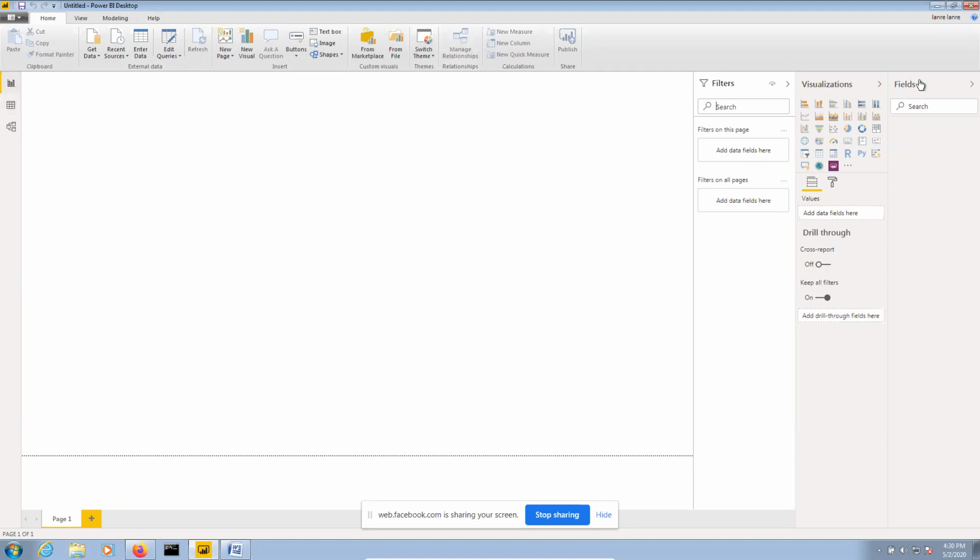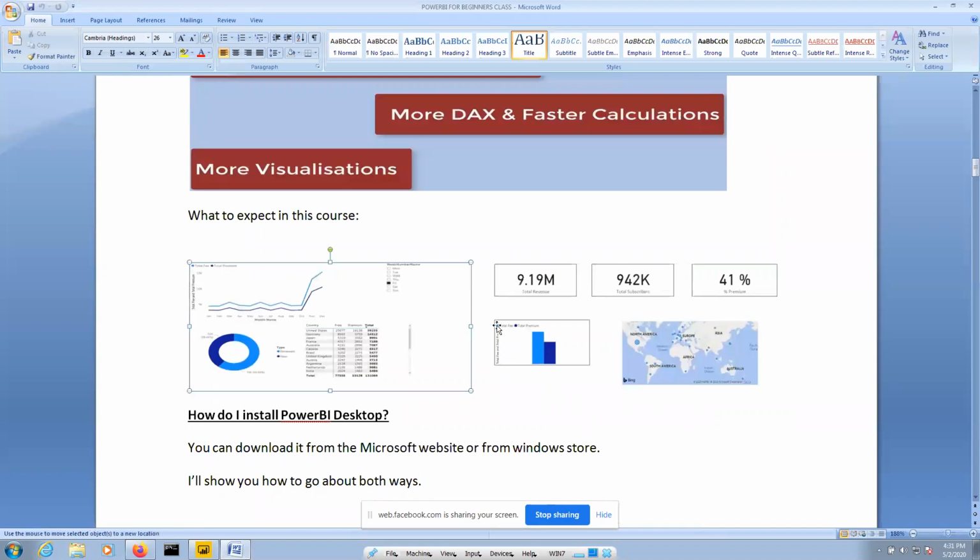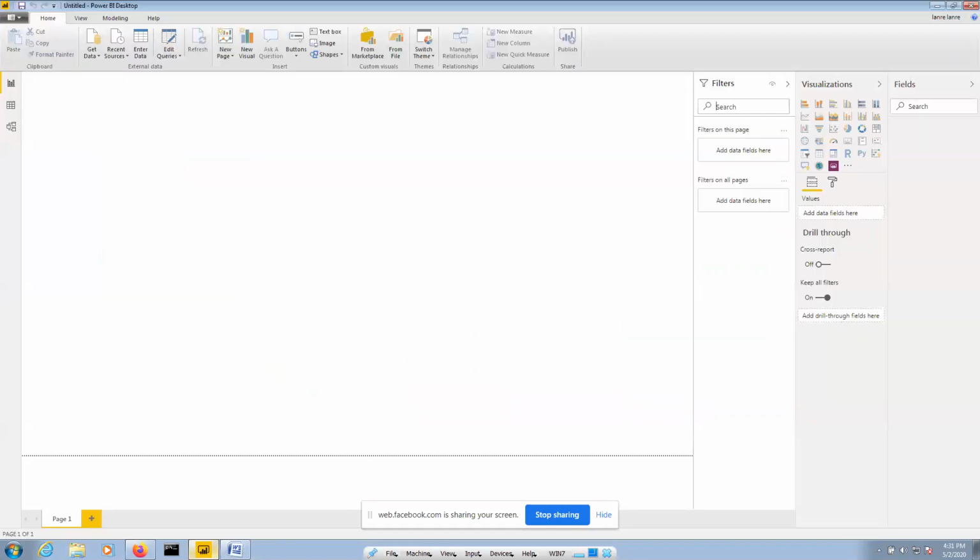Then here, we have another section called visualization. And we have something here we call fields. Visualizations are the visuals you can use on your data. We have different kinds of visualization. This is a bar chart. You can also integrate with R script. This is a slicer. So these are some of the things we will use in this class. All these visualizations you see here are what I used to create this visualization you see here. So we're going to use some of them in the course of the class.